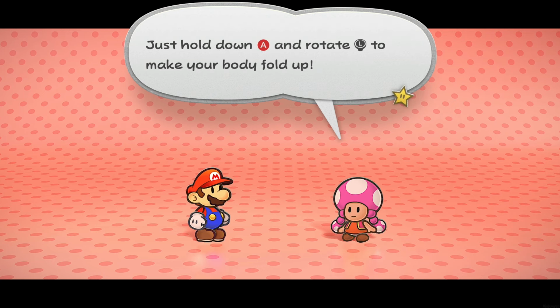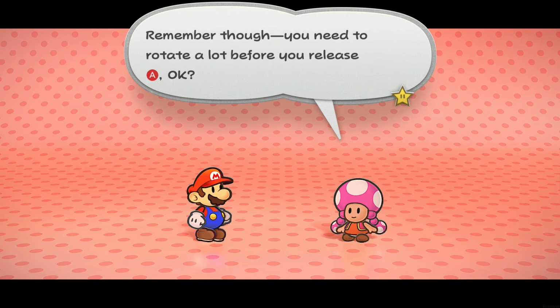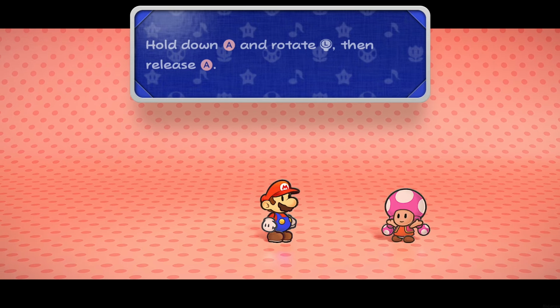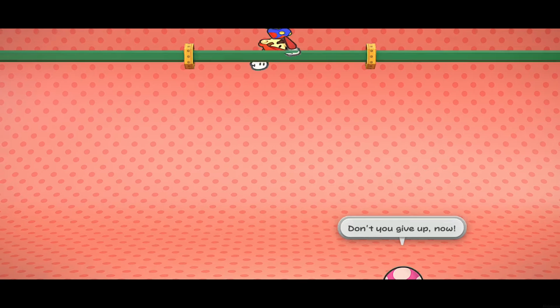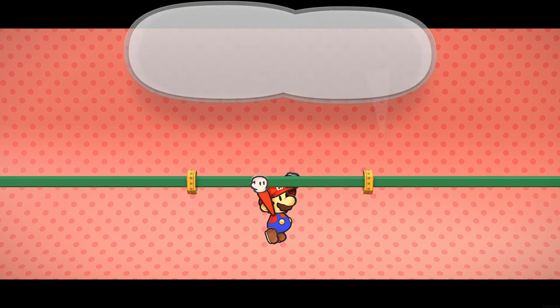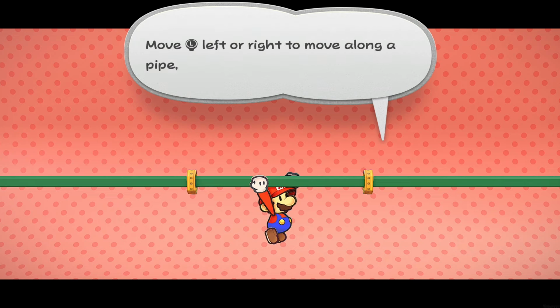Just hold down A and rotate the left stick to make your body fold up. Then release A to do a giant spring jump. Remember though, you need to rotate a lot before you release A, okay? The spring jump can help you reach new areas since you can grab pipes above you. Move the left stick left or right to move along a pipe and press B to let go of a pipe.